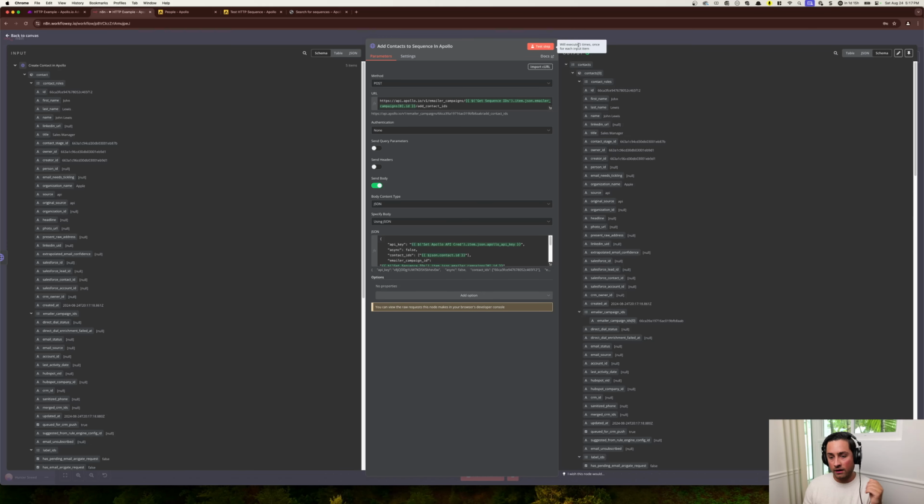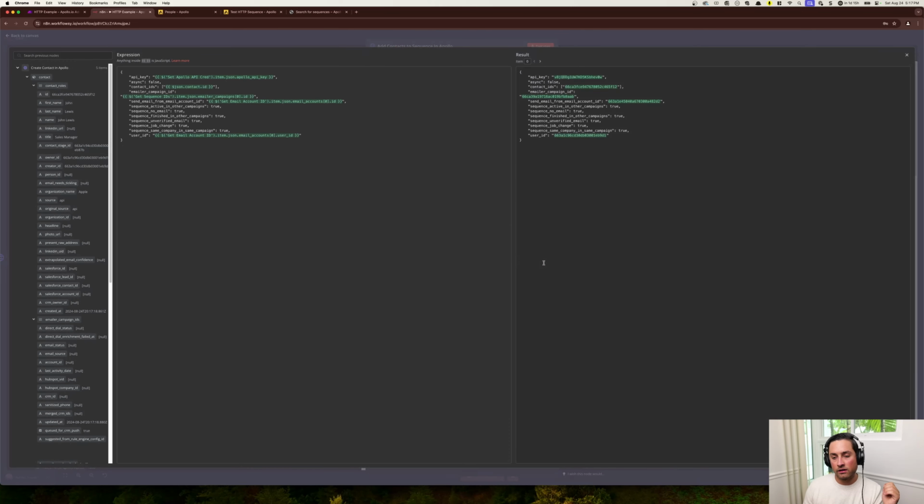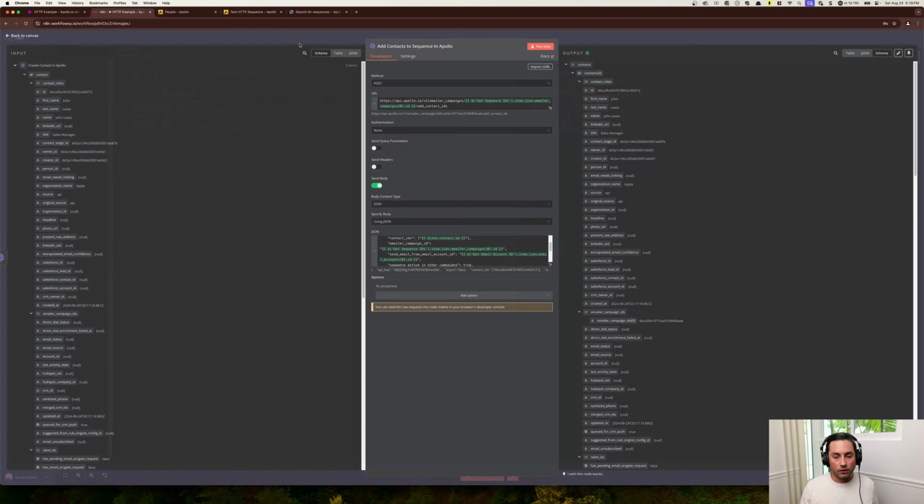Great. If we look here, you can see we've got different inputs, and this is where we're really connecting the dots. We're passing an API key, a contact ID, which is specific to each individual contact within Apollo, and the email campaign, which is really just the sequence we're looking to add them to. We're passing in what account we're sending it from, and what user ID within Apollo, which is my own, this should be sent from and also assigned to. Typically you own different accounts or contacts within Apollo that are your sales territory or your domain to work with.